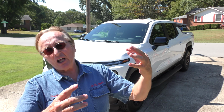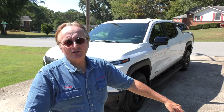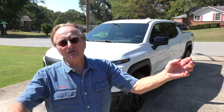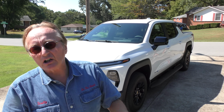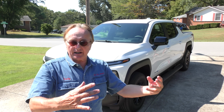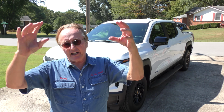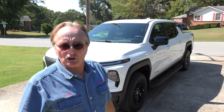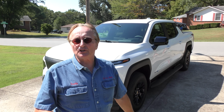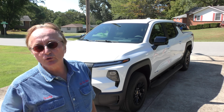It's just that it's an electric pickup truck and they're having a hard time selling them because people want convenience. They want to be able to go all over the place. Generally, they want to tow and haul a lot. Now, this can tow and haul an awful lot. It's just that you're going to run out of electricity a heck of a lot faster then. And then you're going to have to plan to have a place to get it charged up. And it's going to take a while to charge a battery that's this big when it gets that low. There's no ifs, ands, or buts. That's why it comes with the 220 charger.